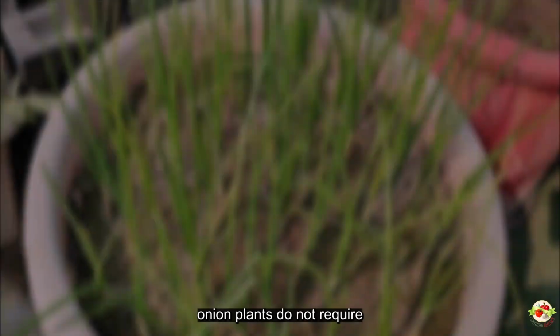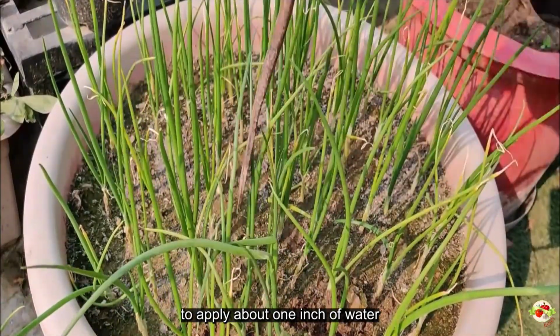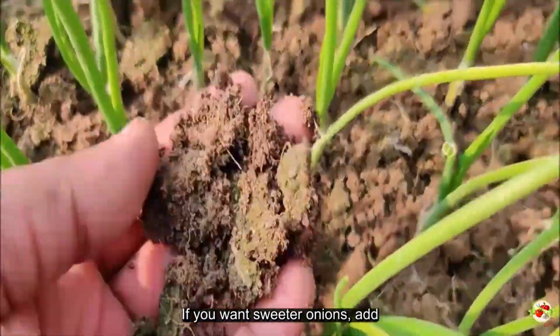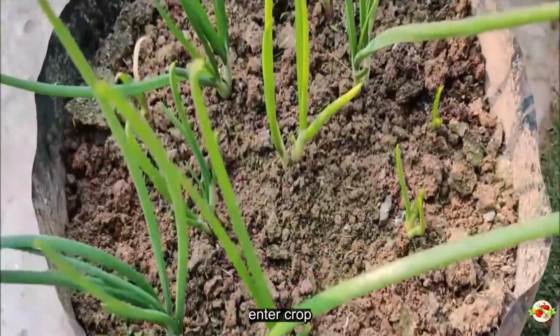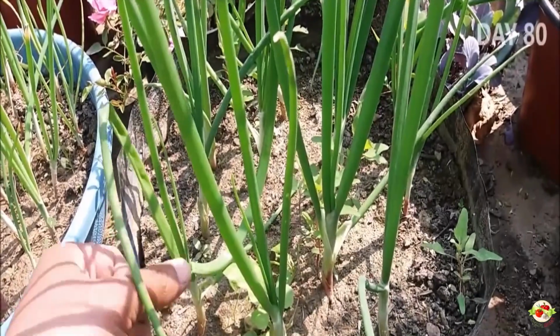Onion plants do not require consistent watering if light mulch is used. It is sufficient to apply about 1 inch of water per square foot per week, including rainwater. If you want sweeter onions, add more water. Water frequently during hot spells to discourage bolting. Intercrop onions with tomatoes or carrots in closely alternating rows to deter thrips.